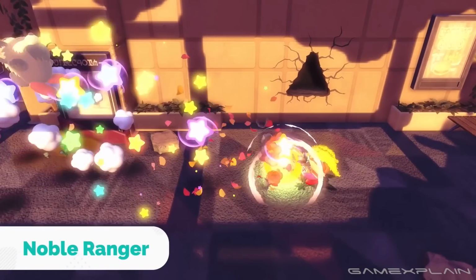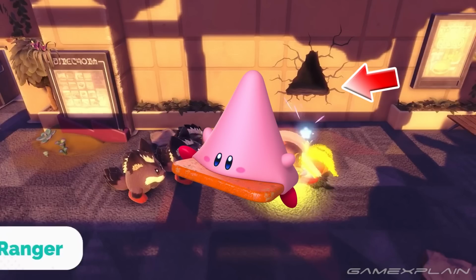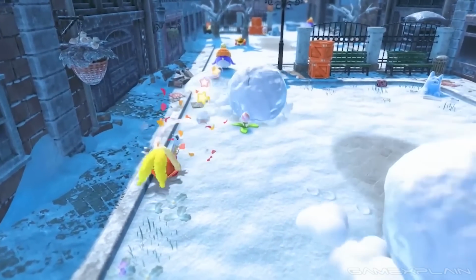This appears to be in the natural plains, specifically inside a building. This hole in the wall is curiously cone-shaped. Was it made by Conemouth Kirby, or is it for him to fit inside? Anyway, the Japanese website teaches us more about the Ranger ability in general.